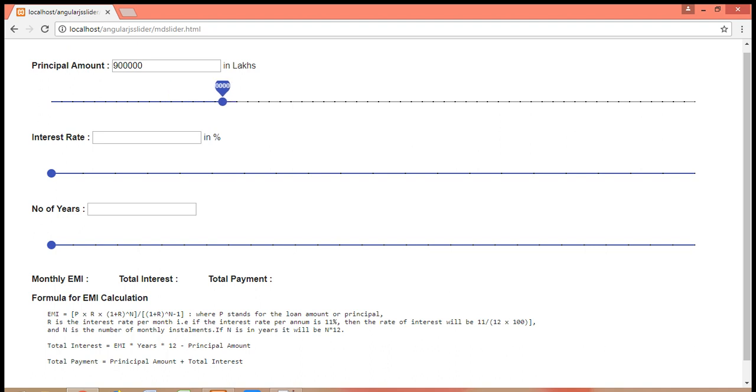Now, whenever the user changes the slider, the same is reflected in the principal amount. And when anything is changed in the principal amount, the same goes for the slider. So any changes in the text box or the slider, both are getting reflected. Same goes for interest rate.